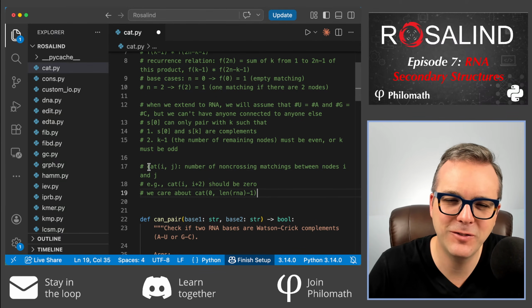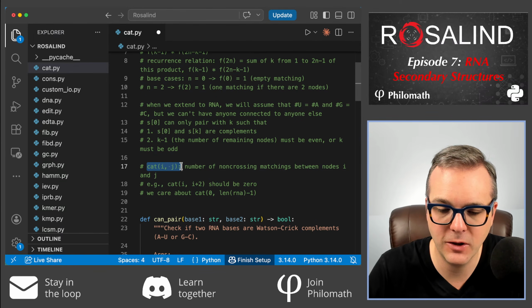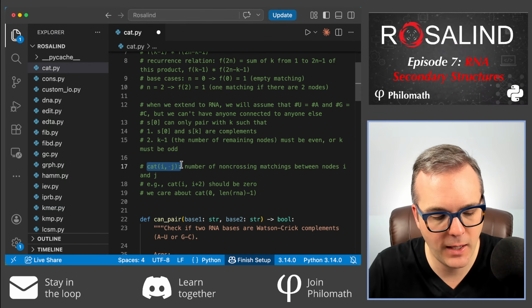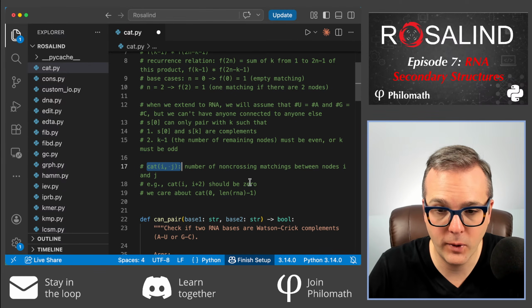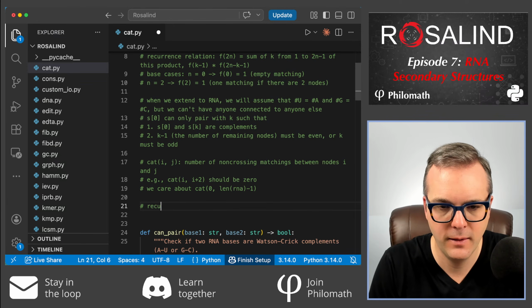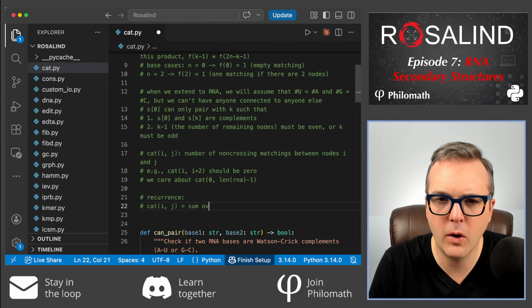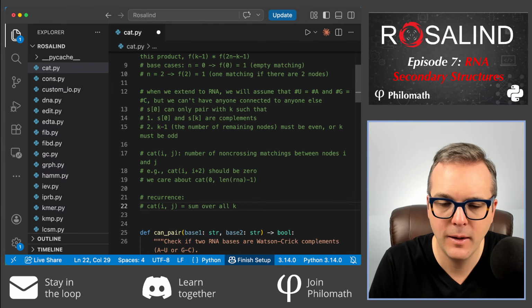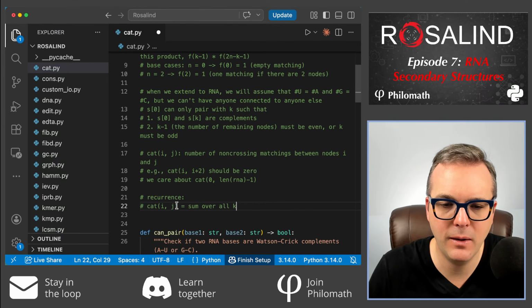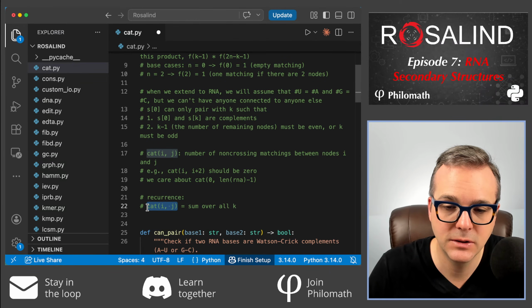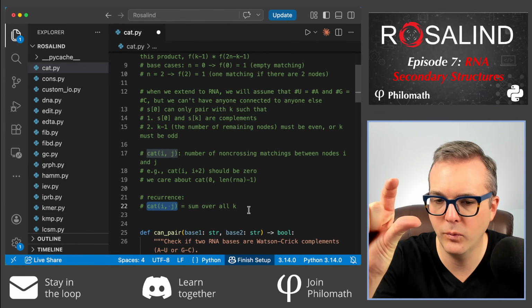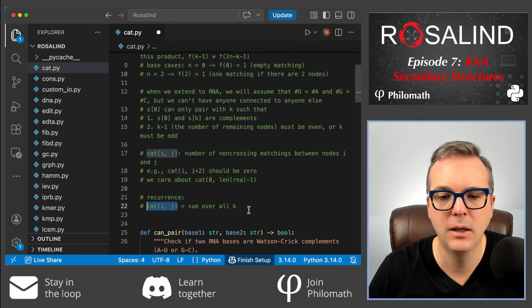But in this case, I actually have two inputs that I have to care about, and now things are going to get tricky. Our recurrence here is going to be: cat of ij is I'm summing over all k, but the k have to be within this range. I'm interested only in the number of non-crossing matchings between nodes i and j, so I'm restricting myself to that range.